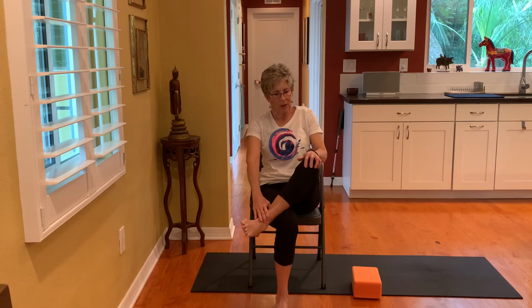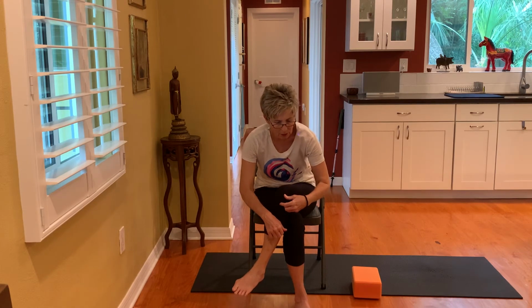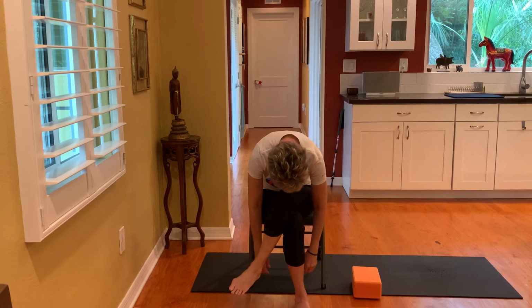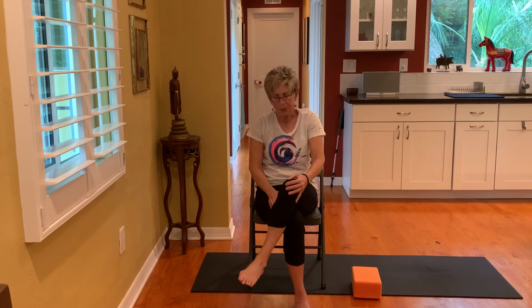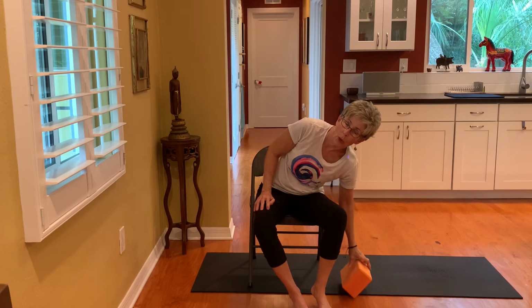Again, use your belly, lift up, and then slide the legs together. And we'll take that last little forward bend, chest over the thigh. Let the arms dangle, let the head relax. And then let's come out. All right, undo. Now from here we're going to go to a standing practice.